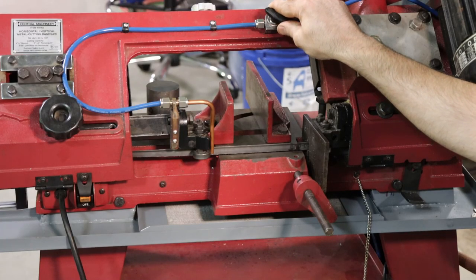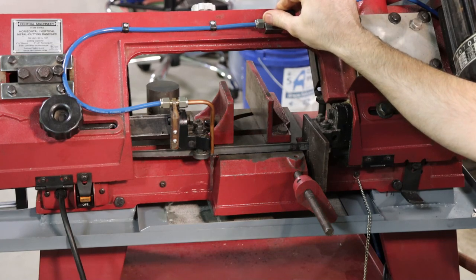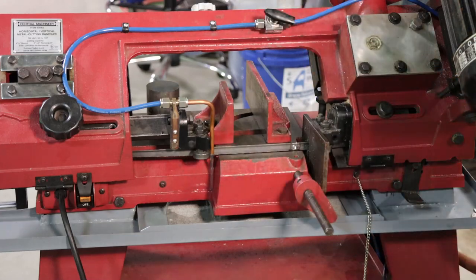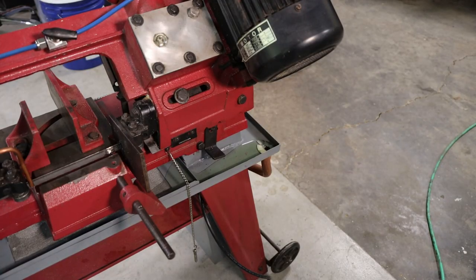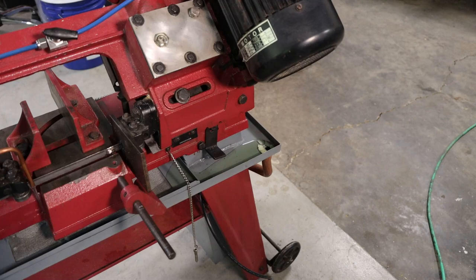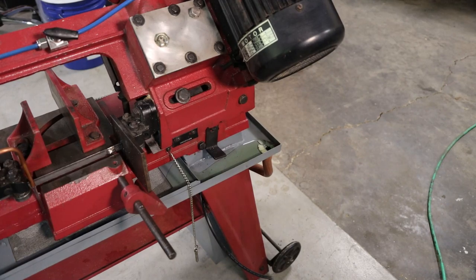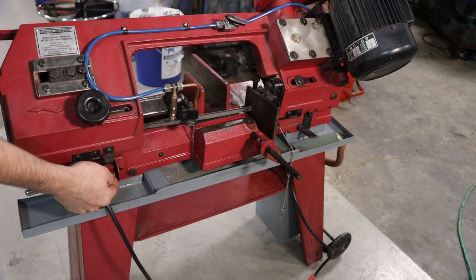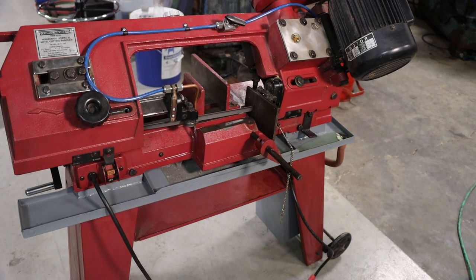So I lost audio on a few of these clips during the first test cuts of this saw, but like I mentioned before, this is just a flow test to make sure that, like you see here, coolant is going to the drain, and that when the saw blade's running, that it's not dragging a bunch of coolant along with it, spilling out all over the floor.